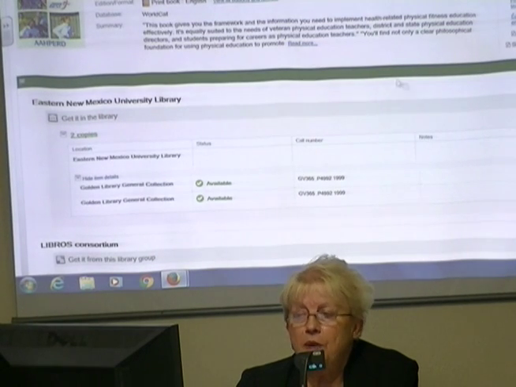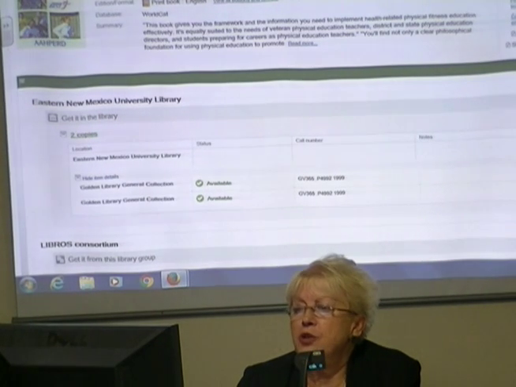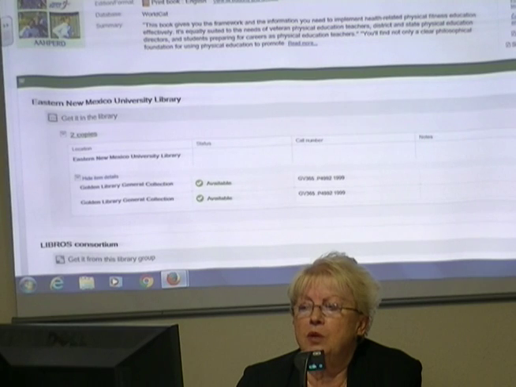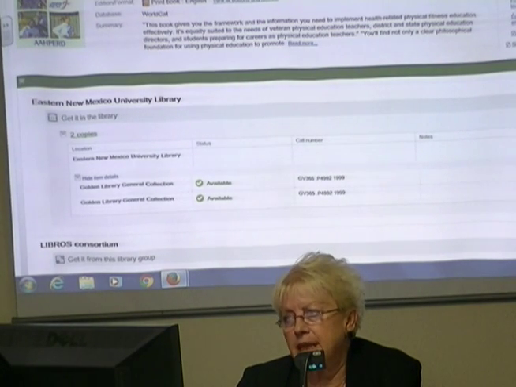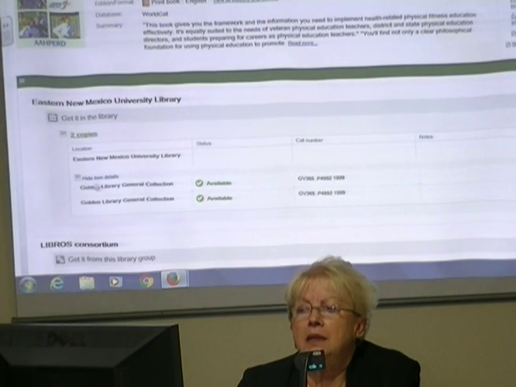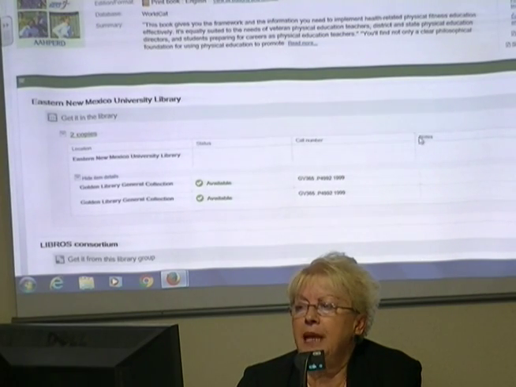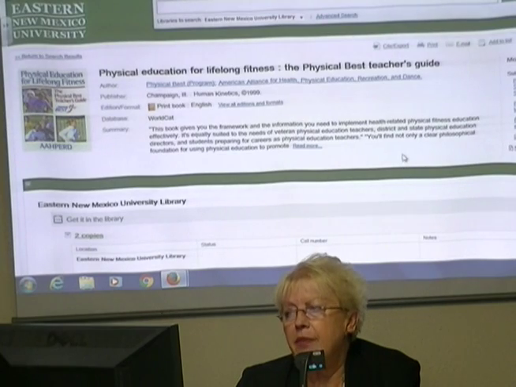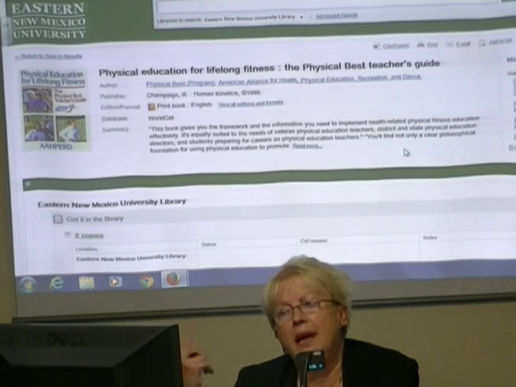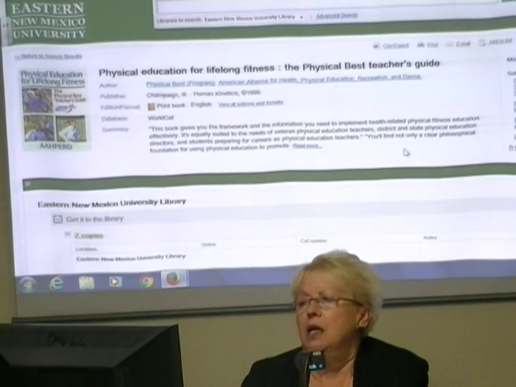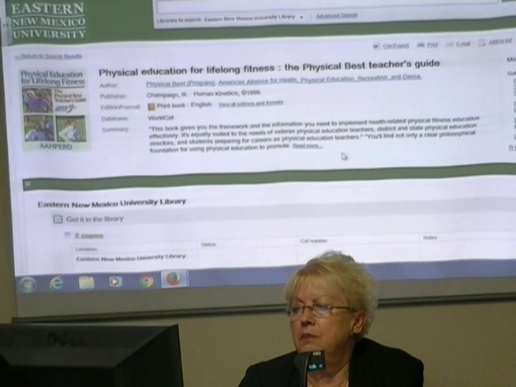Or if you're home, I'll show you when we get done here how to request it. You can just copy and paste the title and the call number and the location into the little form on the library homepage, okay? And then we will, again, get the book for you and put it on hold at the circulation desk, and you can pick it up there and also return it there.